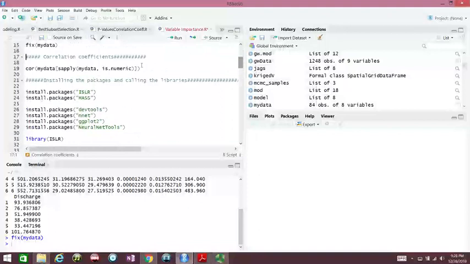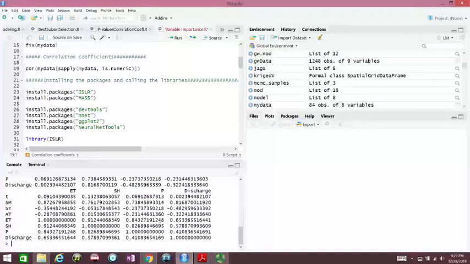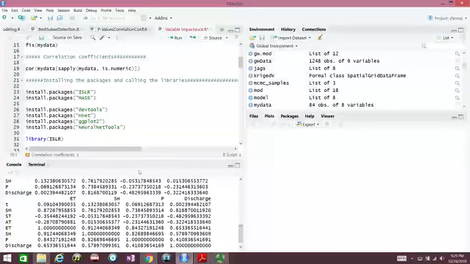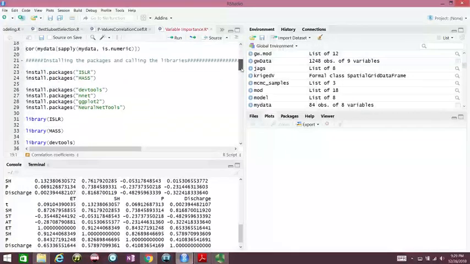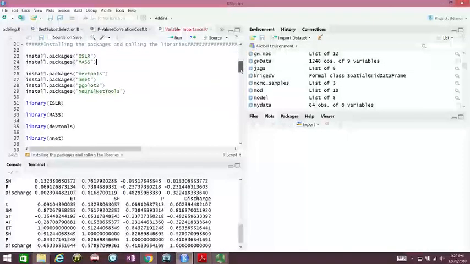If you like the correlation, you can just go with cor because it doesn't have any character. Okay, let's come to the topic variable importance. These are the basic packages we need to install for anything. That's what I do here with my work, but these are needed.